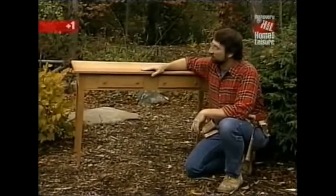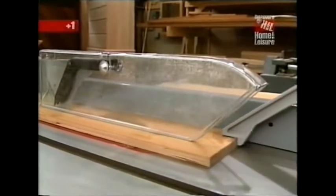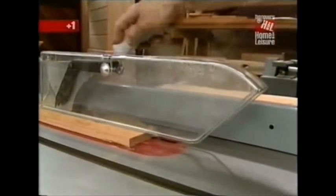I'd also like to take a moment to talk about shop safety. Be sure to read, understand, and follow all the safety rules that come with your power tools. Knowing how to use your power tools safely will greatly reduce the risk of... And remember this, there is no more important safety rule than to wear these safety glasses.